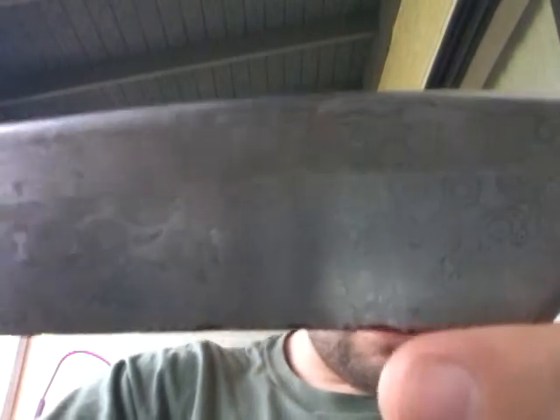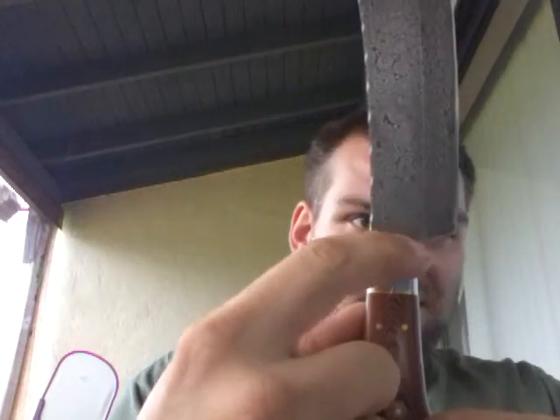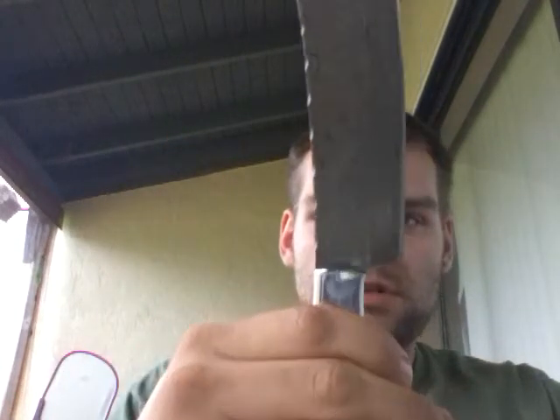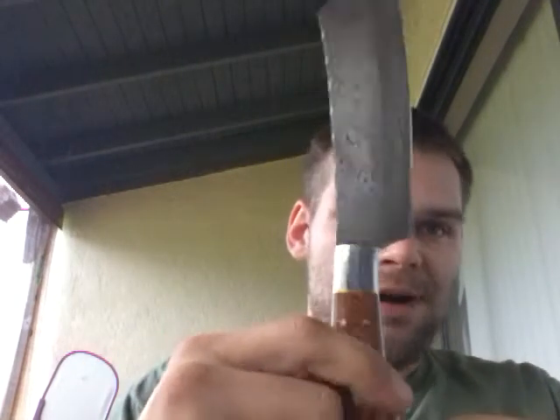As you can see, there's some scratches right here that I started trying to whittle a couple sticks with it to see what it would do. One thing I have a gripe about is the handles — it fits my hand, but right here at this point it kind of digs into your finger a little bit when you're carving wood or trying to do a wood task. Not a big deal — something I can mod because I mod my knives usually to fit me anyways.